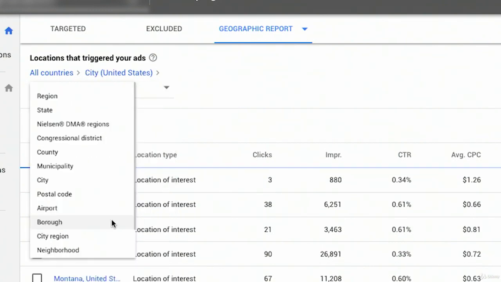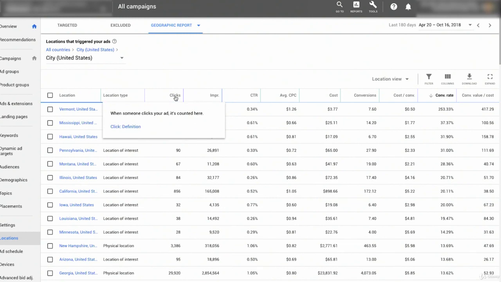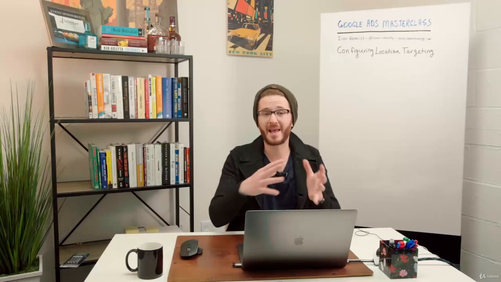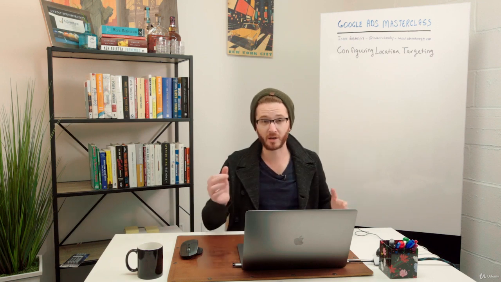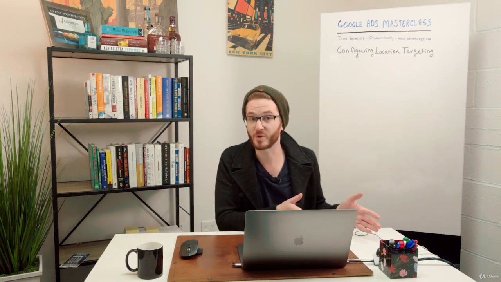So if I go into city, let's just take a look at what that might look like in the report, and then we'll wrap up because I don't need to go through every single one. Like I said, every single one of your campaigns is going to be different. How you're targeting your campaigns is going to be different. If your campaigns are only being targeted to a specific state or to a specific location or a radius targeting, then you're going to want to always look at, let's say, postal codes within that or neighborhoods within that, right?